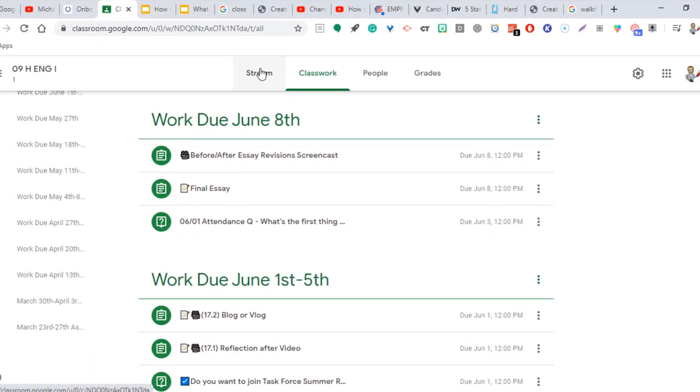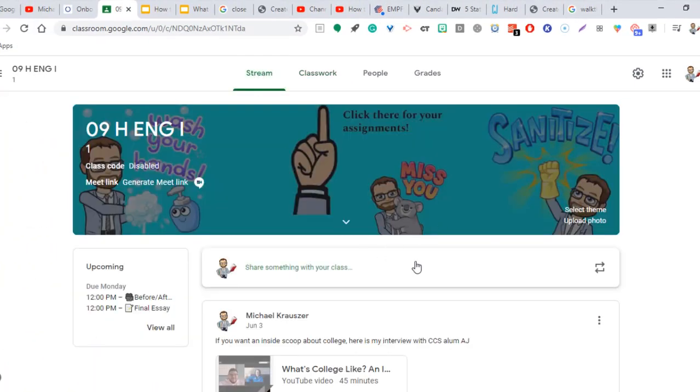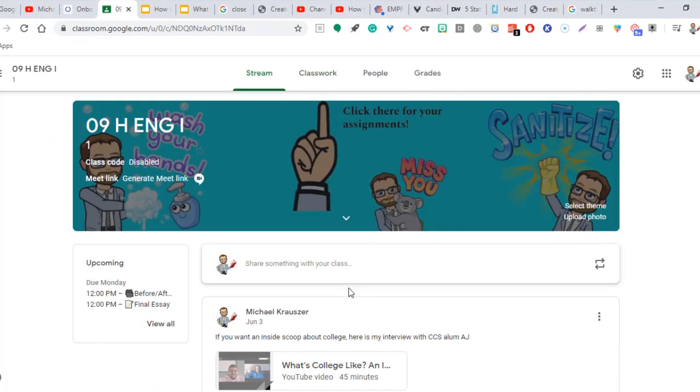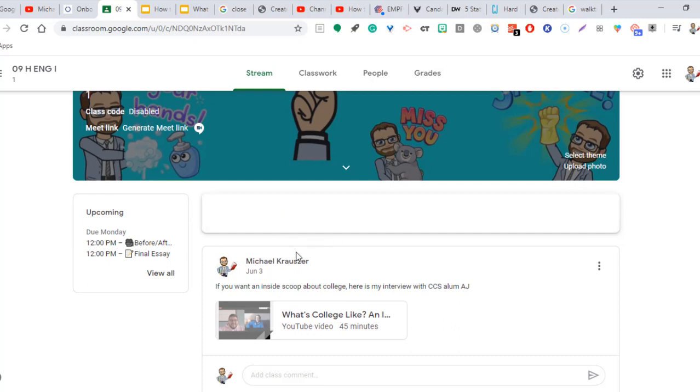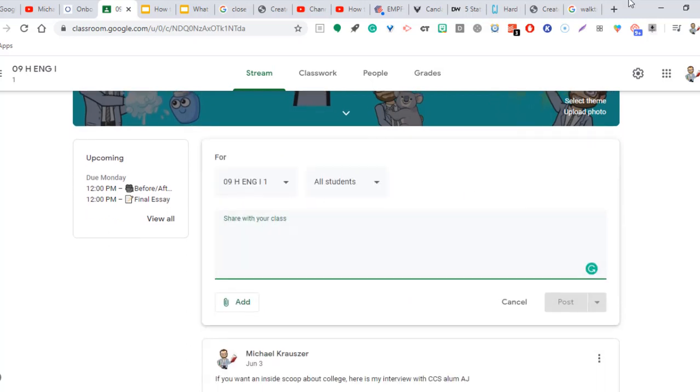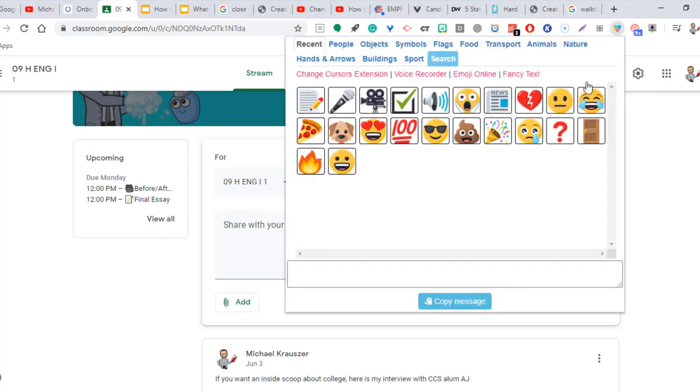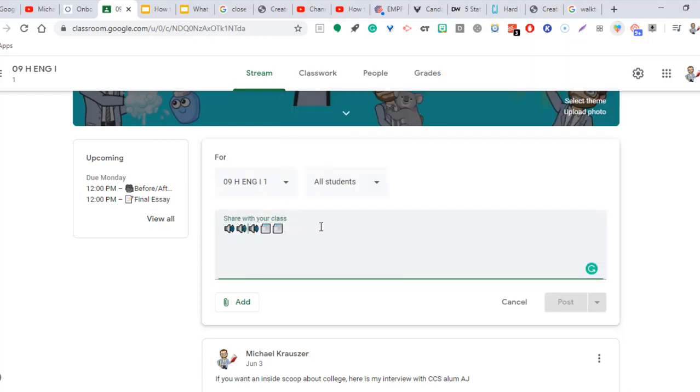Now, I also use the Emoji Keyboard on my stream page when I make announcements. For instance, if I was to make an announcement right now, I would click in, and instead of just writing attention, I really want to make sure that they know that there is a specific assignment or a specific announcement that I'm making that they need to pay attention to. So often I'll do the speaker and I'll just keep putting it there, and notice it's putting it in the background, or I could copy and paste it. Sometimes I'll put the news icon, and then I'll write in between it attention.